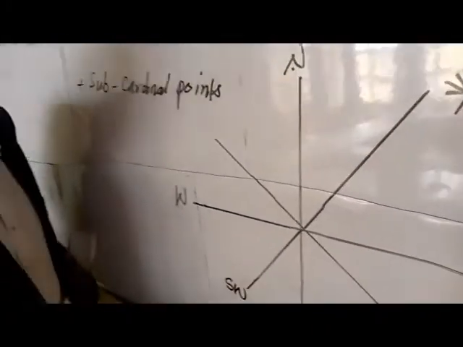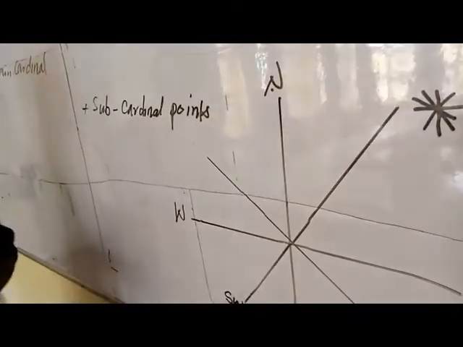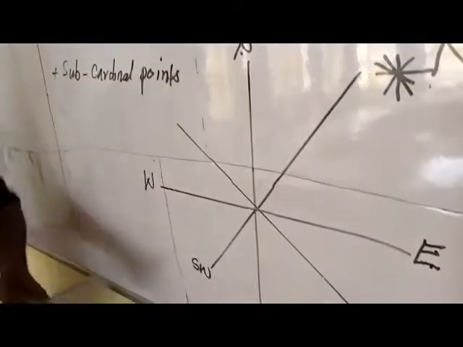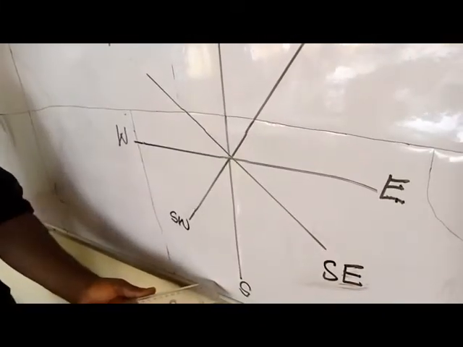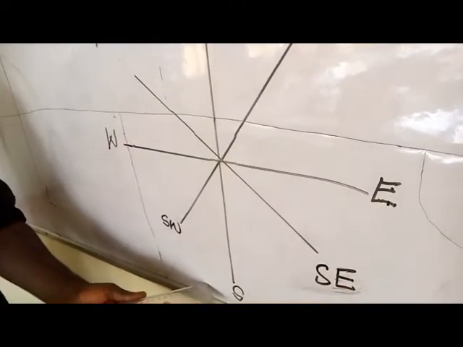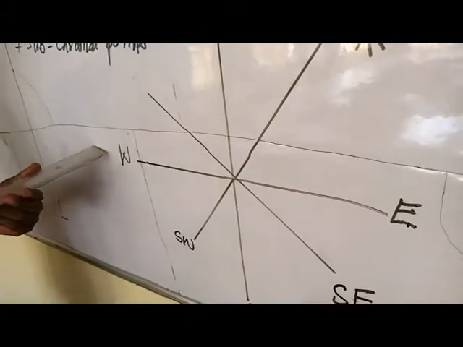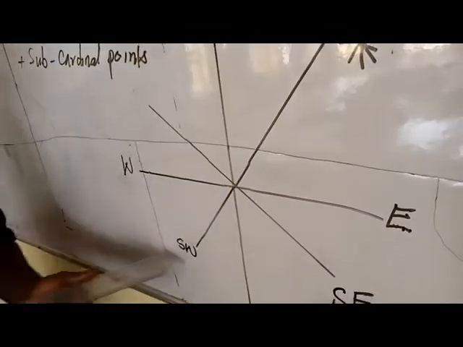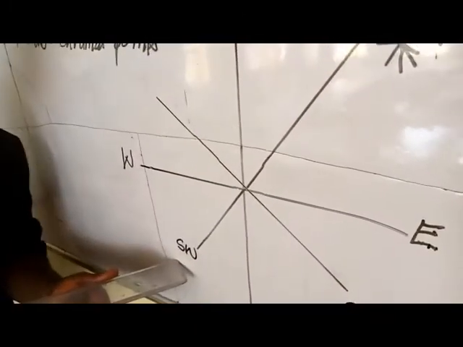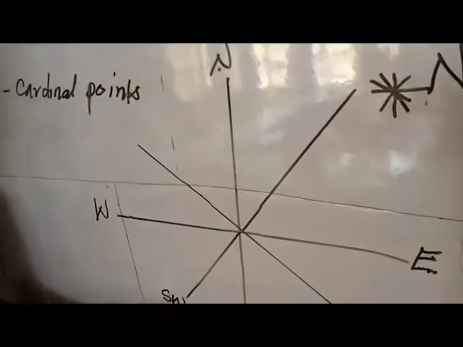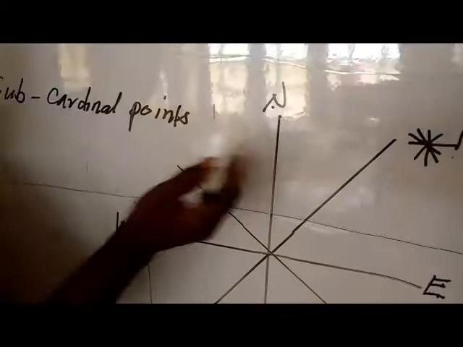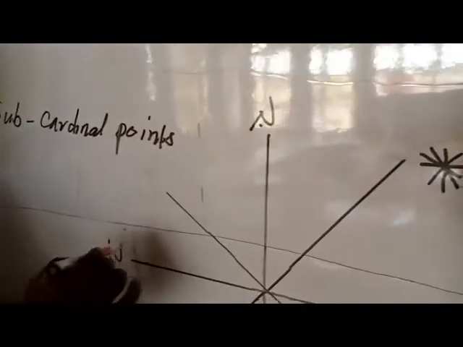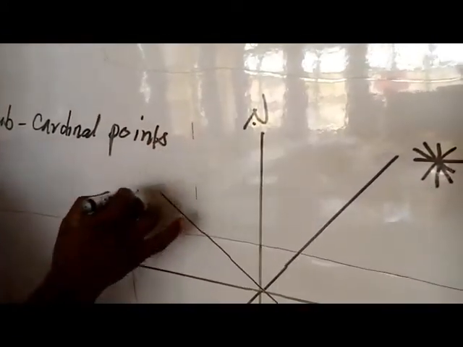And so also we are going to have southwest. Why is it southwest? Because if a particular object is located in the southern part or western part, it means it is between the south and west. And so we have southwest. Then the same thing is applicable to this portion, this particular location, using this N. We have what?